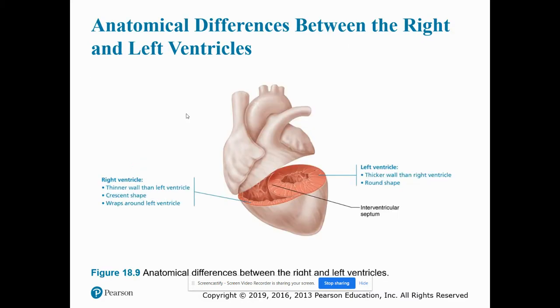And we can see this difference reflected here. So this is about 3 times thicker than the wall of the right ventricle. So this would be the left ventricle, this would be the right ventricle. If we were to actually have lab, you could feel this in the heart. You can see it, but you can actually really, really feel it.